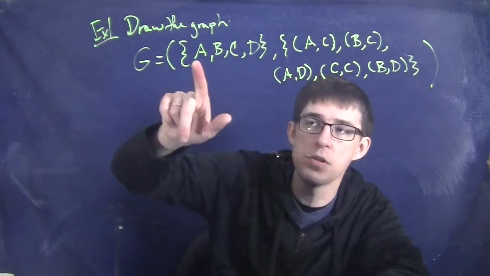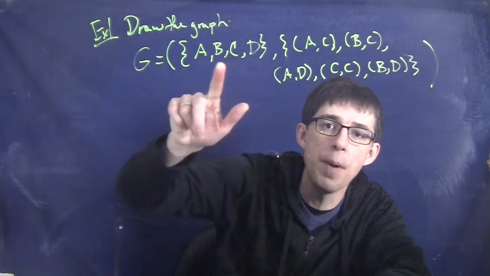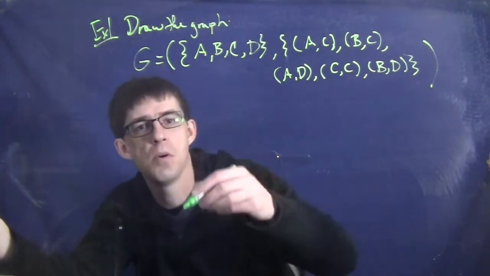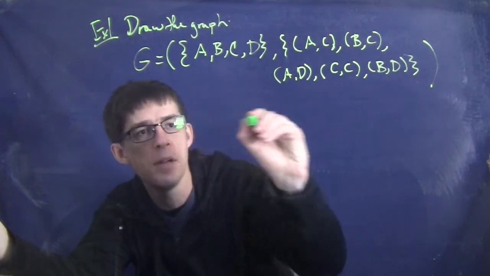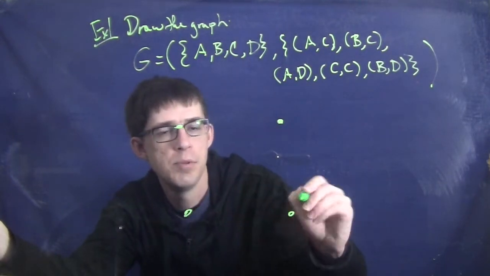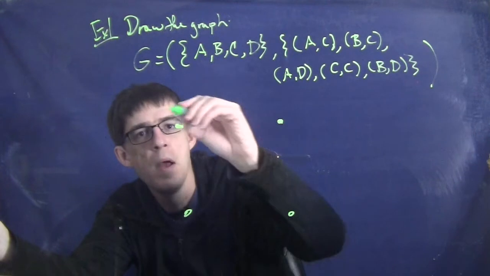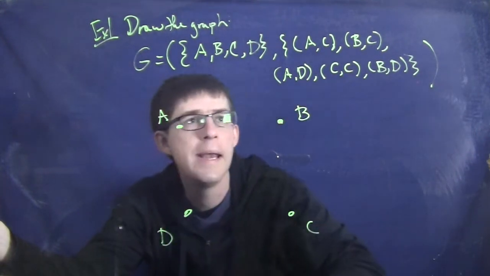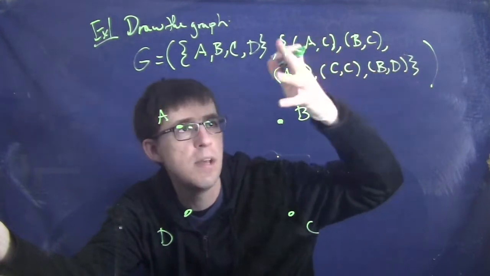Yes. So you just look at this and you realize these things represent the vertices. So there are 4 vertices. They're called A, B, C, D. So I have no idea what it's going to look like, but I might as well just sort of put them in a square like this, I guess, because there's 4 of them. I'll call this one A, this is B, this is C, this is D. All right. And then I draw in the edges as they are listed.